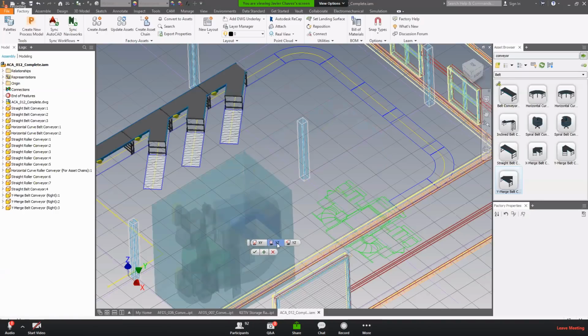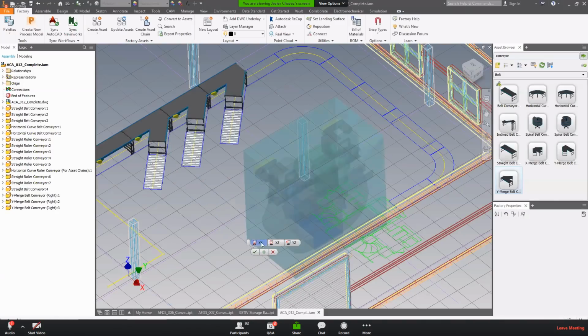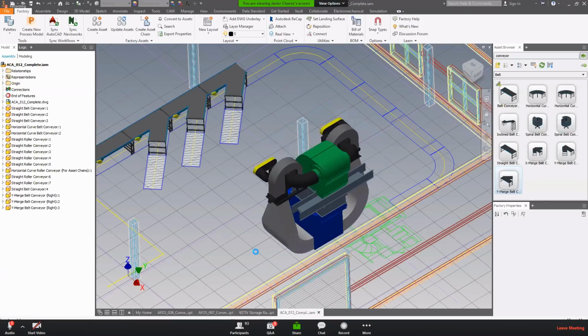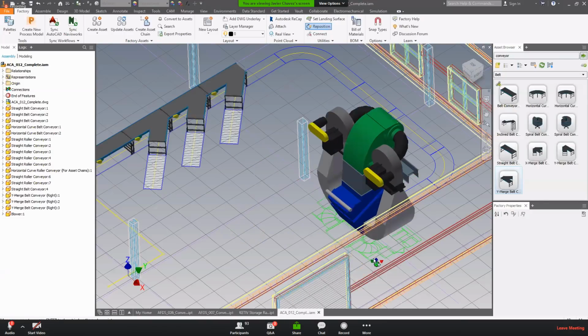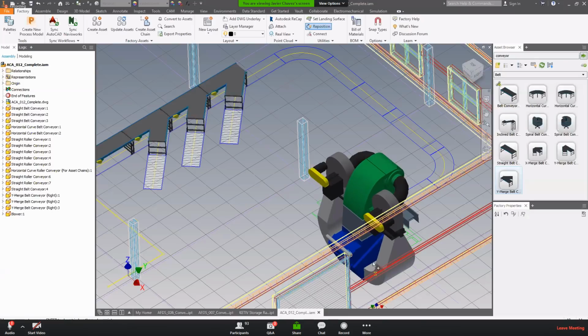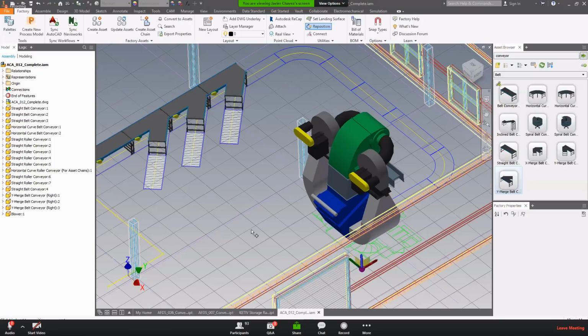So you get options here to have the XYZ planes represent how it sits or lays on the floor. With that said, this is the right orientation. I can place this and then use this tool to start orienting it correctly. So it's going to be something like this. There are also some other tools to control where this is going to snap to on the floor. So you could still do this even without assets.